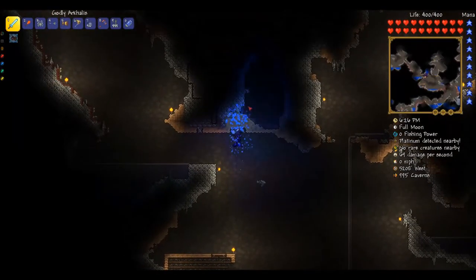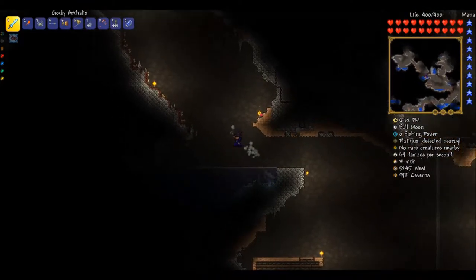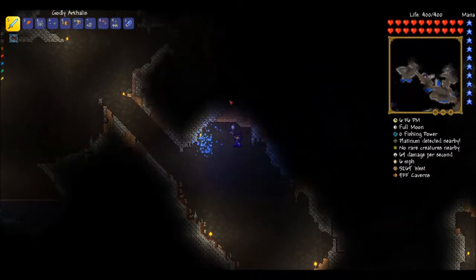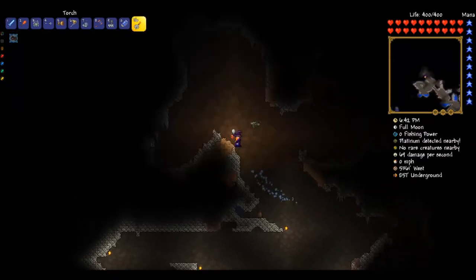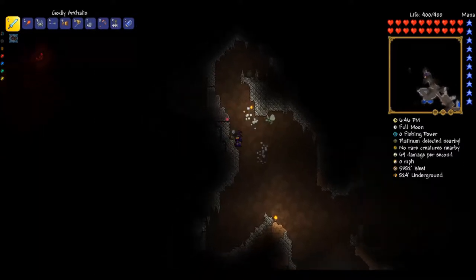Okay. Anything up there? I can also use my radar. What's nearby? No rare creatures. Platinum detected. That's great. Anything in here? See how useful this is? Up here, there's a green mushroom. Now, I haven't been up here, so it's kind of dark.